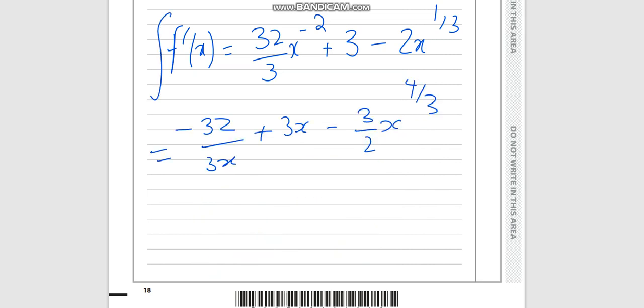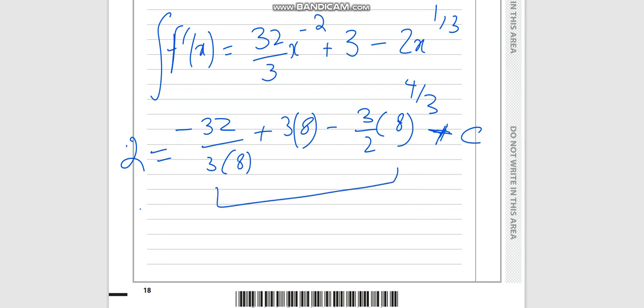There you go. Now remember to add a c here, because we don't know the constant, but we will find it now. We have the point (8, 2), right? So we know the y and the x values. Let me just erase this and put them into their respective places. So remove the x's here, and now I'll just paste them in. This will be 2, this will be 8, this will be 8 too. When I plug the values into the calculator for this part, I find that this is equal to minus 4 upon 3, and then I'll add a c here, and this will be equal to 2.